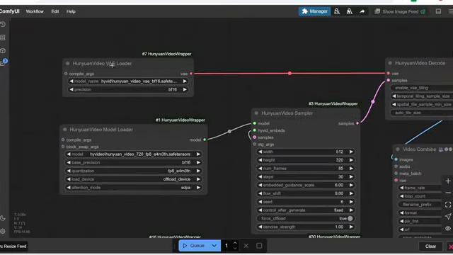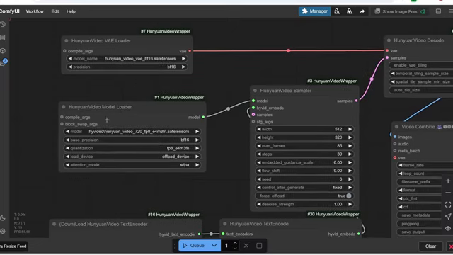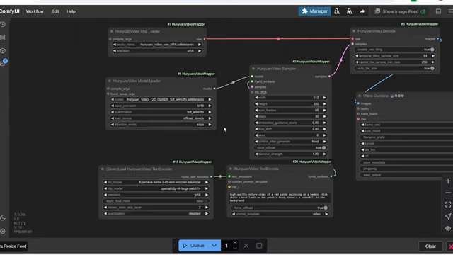So, first of all, for this VAE loader, we need to click from this dropdown and select the VAE, which we just downloaded, and make sure the precision matches the value in this VAE name. So since this is BF16, this should also be BF16. And then also for the model loader, again, we need to click from this dropdown and select the Hunyuan model, which we just downloaded. And again, make sure the quantization matches the value in the name. So in our case, it's FP8, which is what we see here. And that's pretty much it.